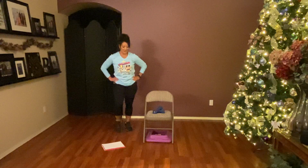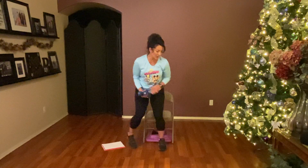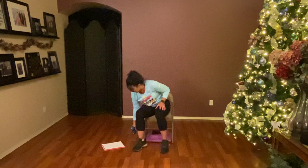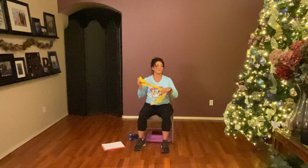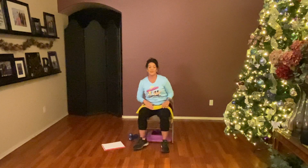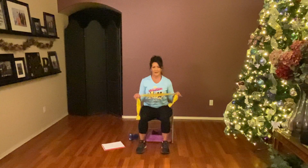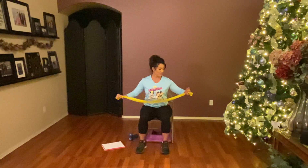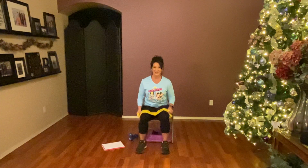Woo, shake it out. All right, you've earned the ability to sit down. Come on down here. And we're switching to the band. All right. And I do want you to sit forward in your chair. Okay, no slouching against the back. All right. We're gonna take our band and we're gonna hold it towards the end or your knot.